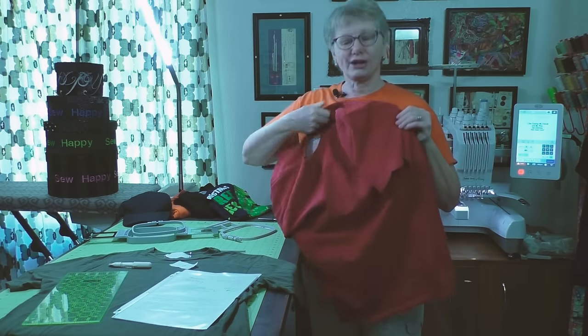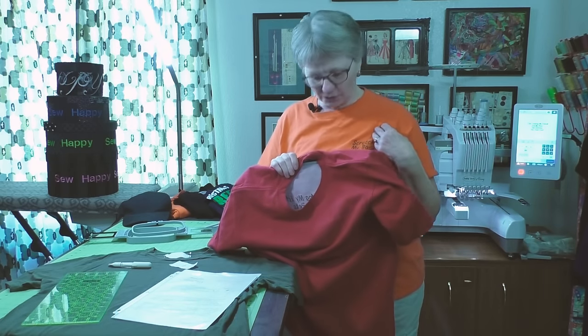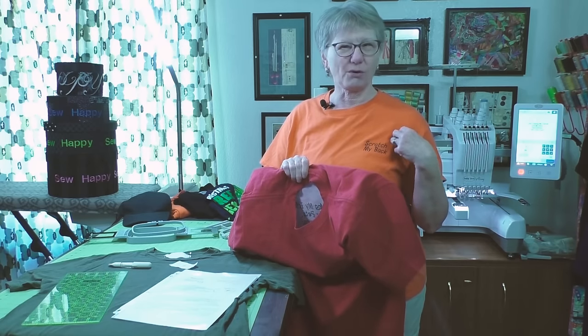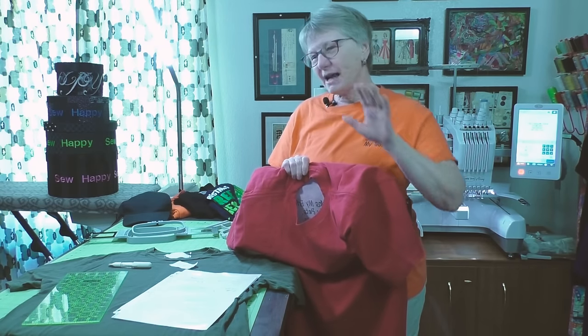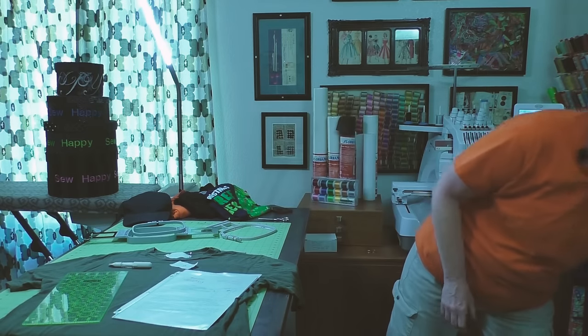Now I'm going to do a left chest embroidery on this one. And I'm going to put something right up in here, which is where you'd be putting a logo. I thought it'd be kind of fun with this saying to maybe put some punctuation marks. So I'm going to do that a little bit. But I'm going to show you on this other shirt because I have it ready to go. And let's see what that looks like.